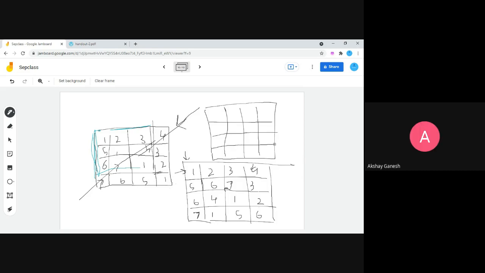Go on, Akshay. Start from the bottom left and put 1 to 7. 1, 2, 3, 4, 5, 6, 7. No, 2 should be above 1. It's okay, it'll be more comfortable for you if we do this. 1, 2, 3, 4, and here 5. 5 should be after 4, on the right. Then 6 on its right and 7 on its right.